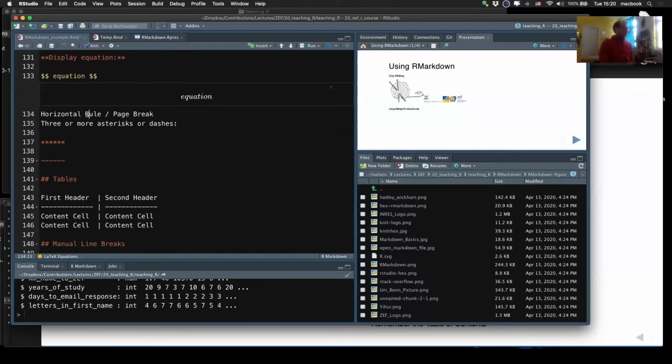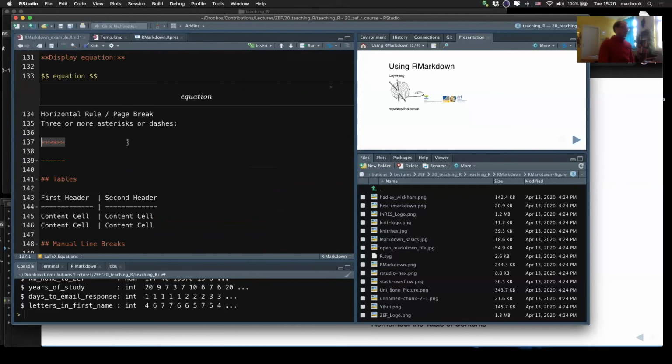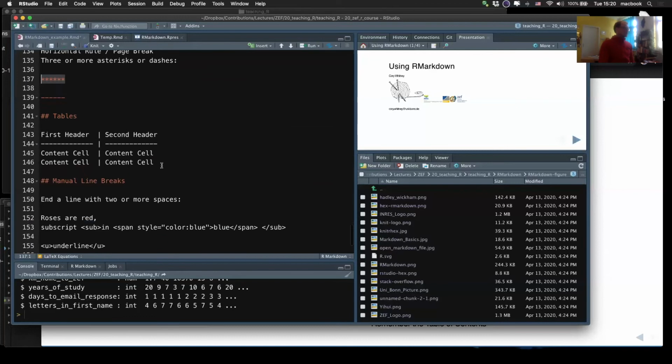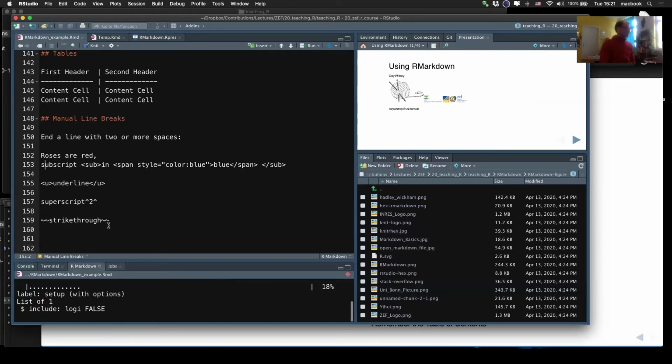So if you want to have a horizontal rule page break, then you use three or more asterisks or dashes. You'll notice in my R presentations, if you've downloaded any of this, that these three marks split the slide in half. And in our case, three or more of these will split the page, put a line across the page. You can write your own tables. I recommend that only for very simple tables, and generally rather generate tables or import them. Let's knit and see what happens. I don't remember what I wrote here.